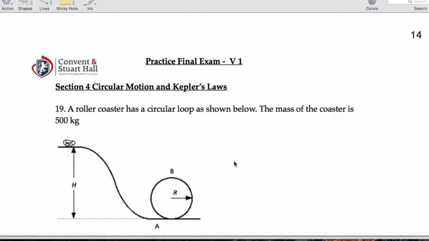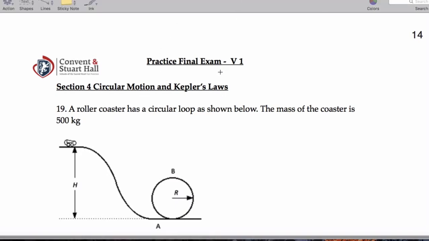Next, we move on to the circular motion portion. This is probably the second most challenging part of the class, because I know the forces at angles was definitely daunting for people, and I think the circular motion was a little bit daunting too. And I think it was really just a question of keeping things in order.